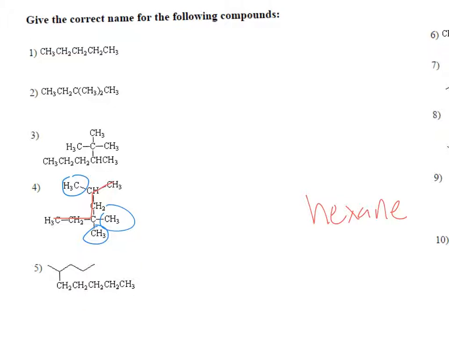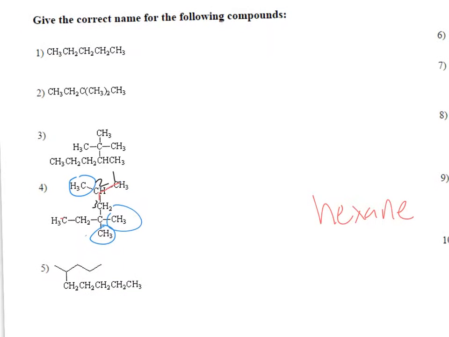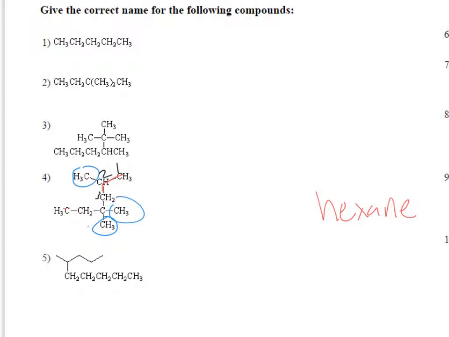So how are we going to number this? We could number the carbons 1, 2, 3, 4, 5, 6, okay? Or we could start on the other side, and we want to start on the other side because that'll give us the lowest number. Again, we want to number our carbon backbone so that we have the lowest numbers possible, okay? So that means that this is carbon 1, carbon 2, carbon 3. Then we get carbon 4. Sorry about that. Let me go back to this. Carbon 4, carbon 5, carbon 6.